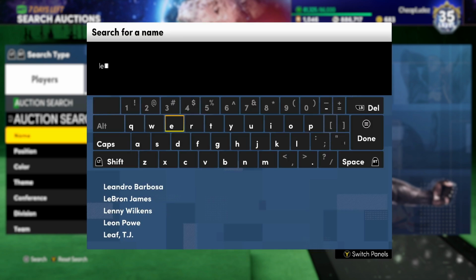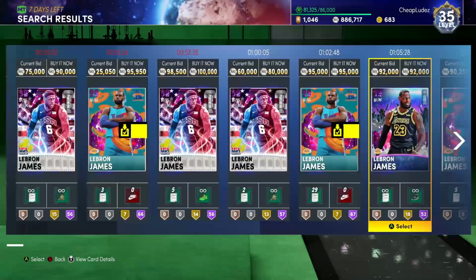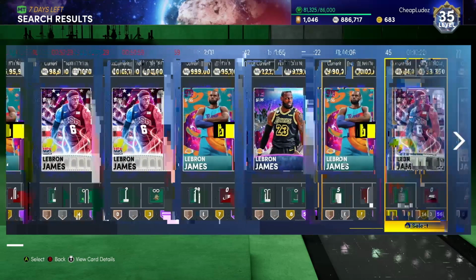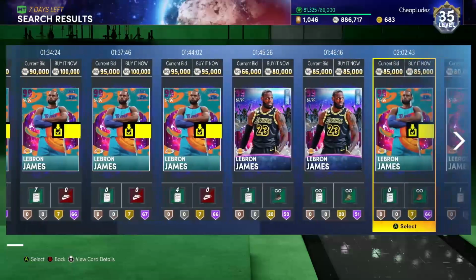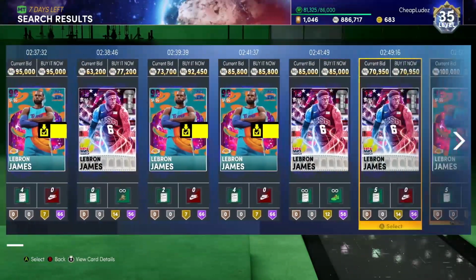Number 3, Space Jam LeBron. There's no one else it could have been here at this point. The fact that the Invincible LeBron is still over 100K while this one is at like 80K doesn't make a whole lot of sense to me, because this card is essentially an Invincible card on its own. In addition, this one can play shooting guard and it still has that Exum base, etc. So I really don't know what's up with that.